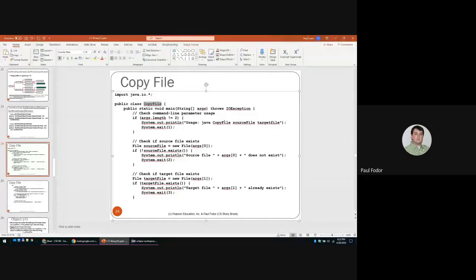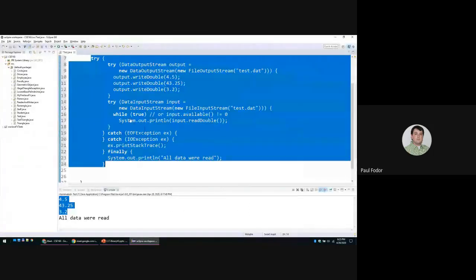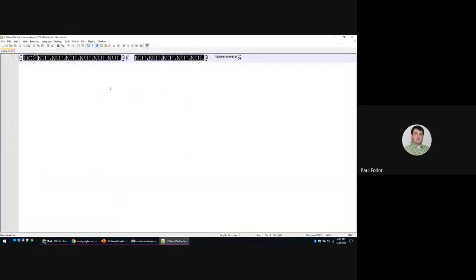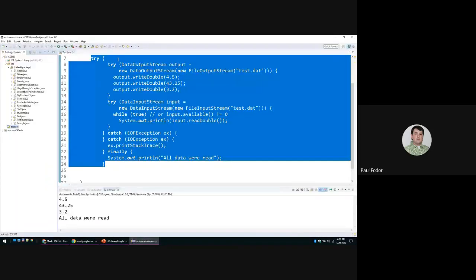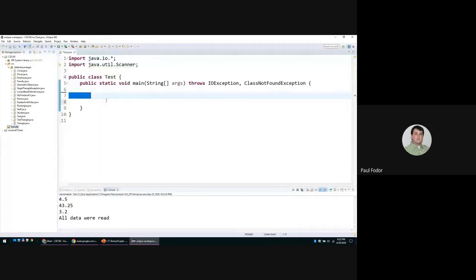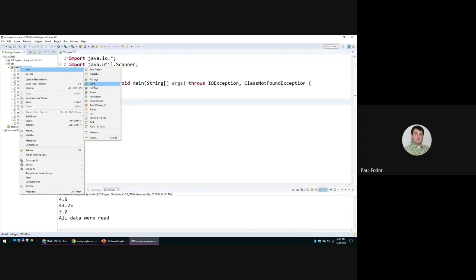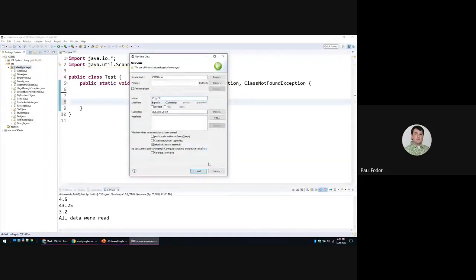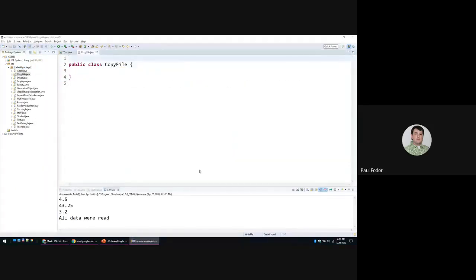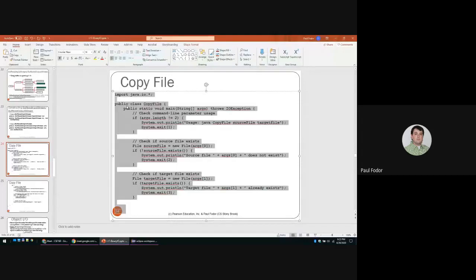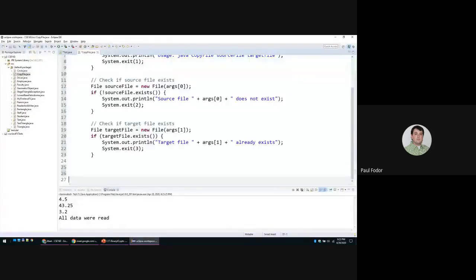So let's create CopyFile. Actually, one other thing is that I want to have a binary file in order to copy it. So we just created test.dat as a binary file. Then we don't need the test class anymore. Let's create a new class, CopyFile, and let's copy the file that we have here.